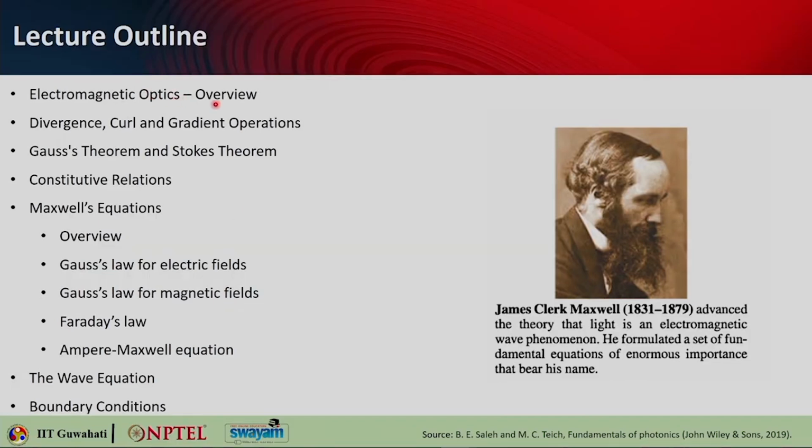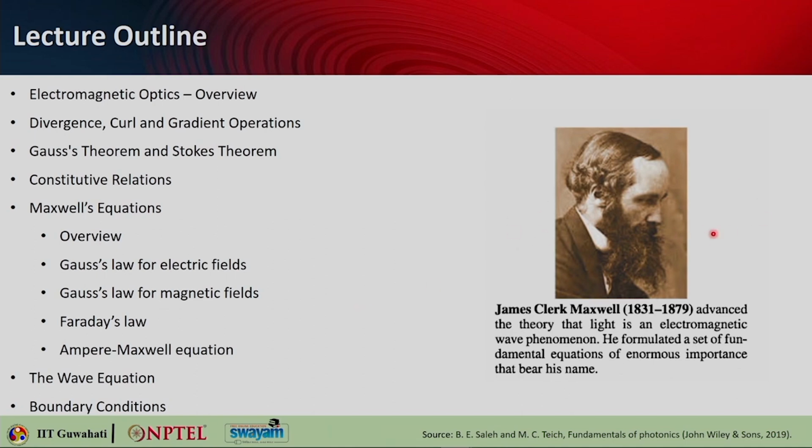So here is the lecture outline. We'll have a brief overview of the electromagnetic optics, and then we'll look into divergence, curl and gradient operations, Gauss theorem and Stokes theorem, the constitutive relations. Then we'll look into Maxwell's equations, the overview, then Gauss law for electric field, Gauss law for magnetic fields, Faraday's law, Ampere-Maxwell's equation, and then if time permits, we'll look into wave equation and boundary conditions.